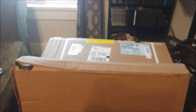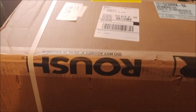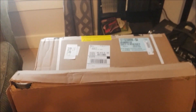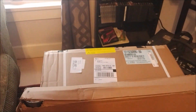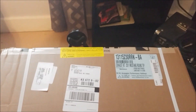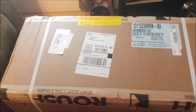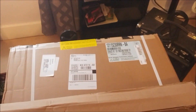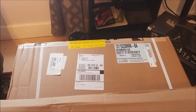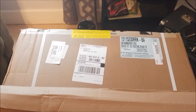This first box says Ford Performance on it. I wonder what that could be. And the second bigger box says Roush. If you've seen any of my previous videos having to do with my 2012 Mustang GT Premium, you know I've already got Roush axle-backs on it. But you may have also noticed a little rattle in the exhaust. After further investigation, it turns out there is a baffle or something that's broken loose inside the left muffler. I had to order new Roush axle-backs. I decided to stick with the Roush because I really like the way that it sounds, but while I was at it, I decided to get something else.